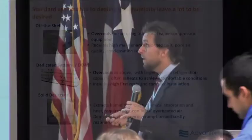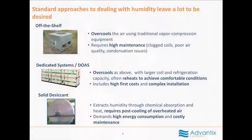But, it's a big but, it's expensive. And it's not just high first cost, it's expensive to maintain. There's a lot of parts there. Typically involves a hot gas reheat, other parts that are prone to failure. And there's a very high energy cost. You are overcooling, and then you're adding heat back into the air that you're introducing to a room that you're air conditioning. I'll talk specifically about the energy differences in a second, so let me hold on that.